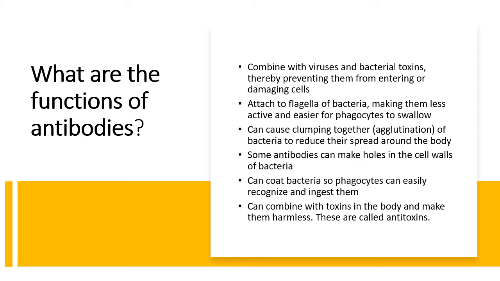In the same way, antibodies can coat bacteria so that phagocytes are able to recognize them and ingest them, digest them through endocytosis. And sometimes they combine with toxins that are released by pathogens, and they make the toxins harmless. And these kinds of antibodies are the ones we call the antitoxins.